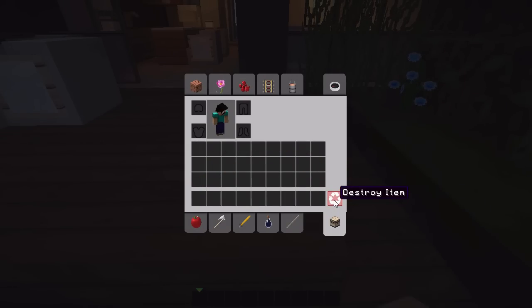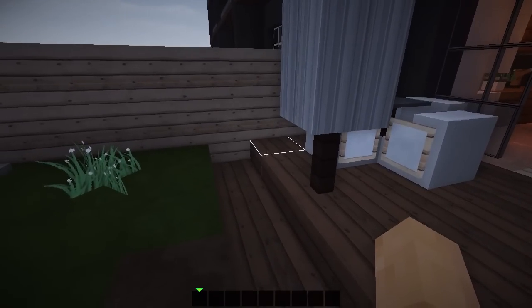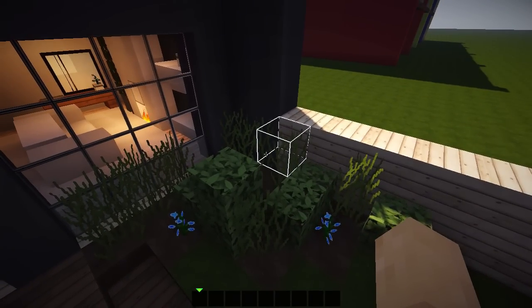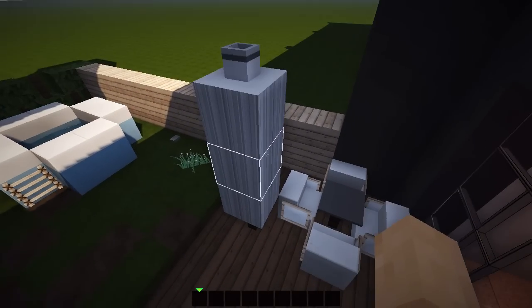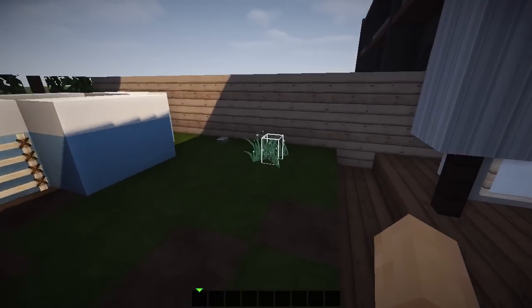Let me just delete all the crap I got. There we go. All the way to this little pillar, and then just go around, and then I just have the slabs going underneath like that. I have a little bush area, because you know you can't live without bushes, blorchits, little pebbles here and there. So we have the little parasol here just in case the sun comes from the side, which you're never gonna do because the sun is over there. But hey, it is what it is.